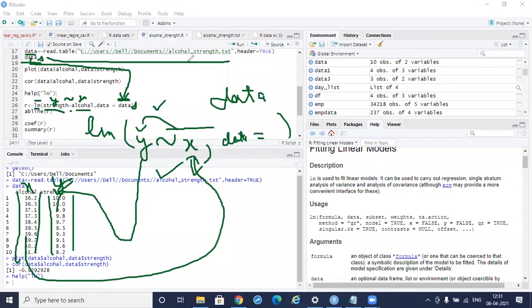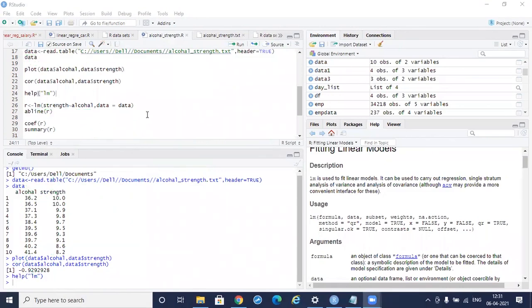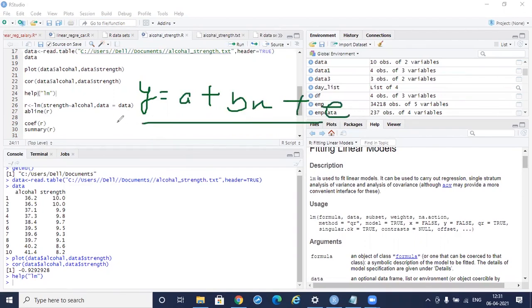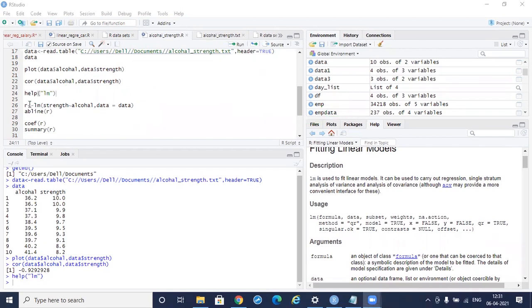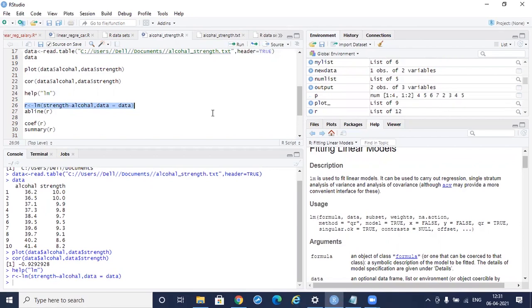So it will start applying the linear regression model, and in the backend it is going to apply the same relationship formula, Y is equal to A plus BX plus E. It is going to run entirely with the help of this library. This library handles this mathematical relationship in the backend. So we need to worry only about the linear regression model, this library only, that's all. So here I'm just running it. So it has run.